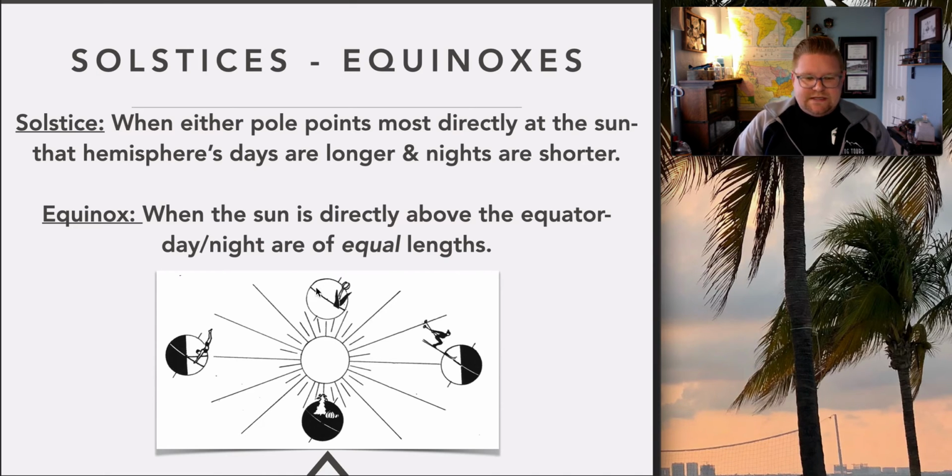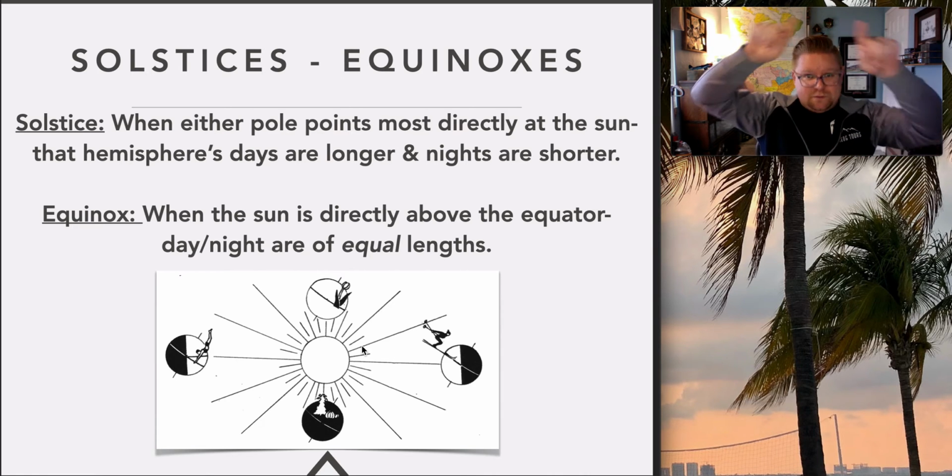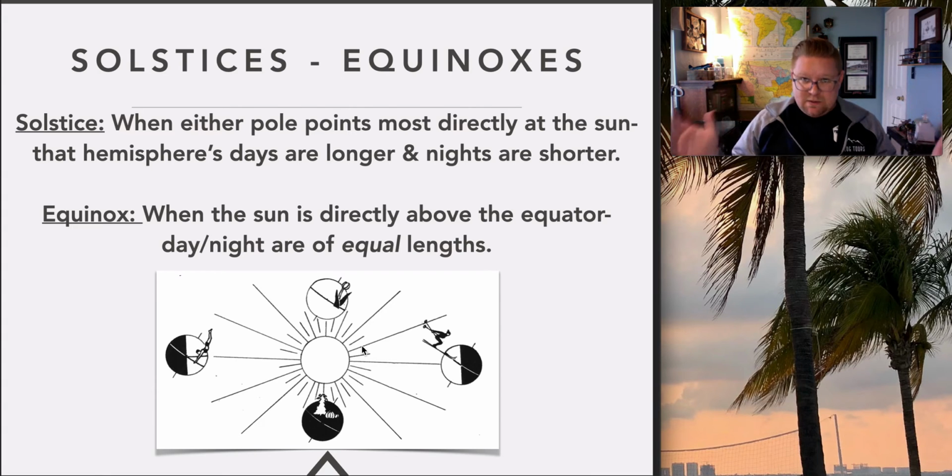So as we can see, this diagram here, we'll start here. This is representing spring, the spring equinox. So spring, and you have flowers. Another word for the spring equinox is vernal, the vernal equinox. We can see that the circle of illumination passes through the North and the South Pole. The globe is exactly 50% cut that way, daylight and nighttime. It's always that way, but this time we're looking at it from North Pole to South Pole. That's where that line is drawn. So everyone receives equal amounts of daylight and equal amounts of darkness, no matter where you live on the globe.